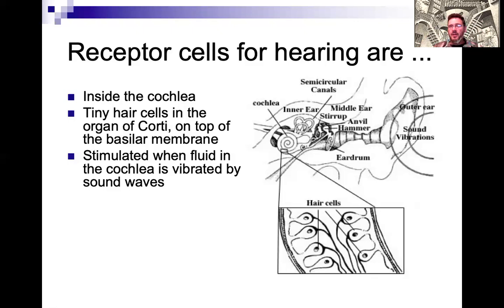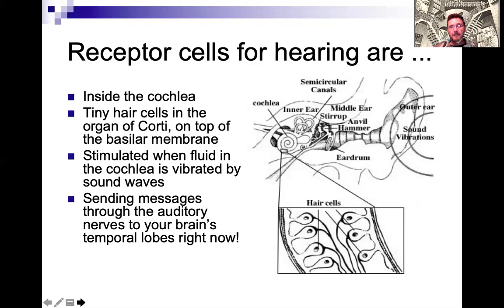Okay, so to recap, conduction hearing loss is caused by damage that happens, location-wise, before the cochlea. Hammer, anvil, stirrup, or the eardrum. And sensory neural hearing loss is caused by any damage that happens in the cochlea or afterwards, auditory nerve, temporal lobes, what have you. Okay, as you're hearing this, you've got messages coming out of your device in all the ways we just explained, sending messages to your brain's temporal lobes right now.